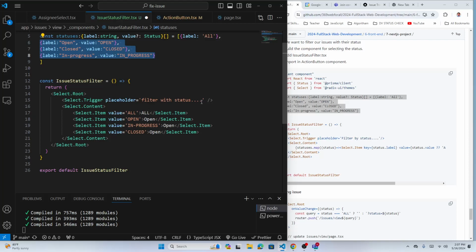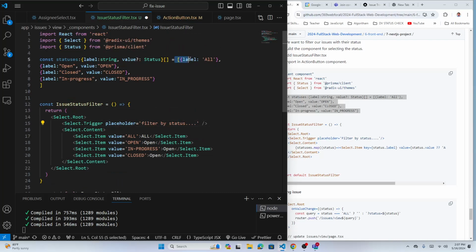Now it's time to do something here. Let me change this to filter by status. Now I have this array. I can loop through this and get the label and value, and display them here.